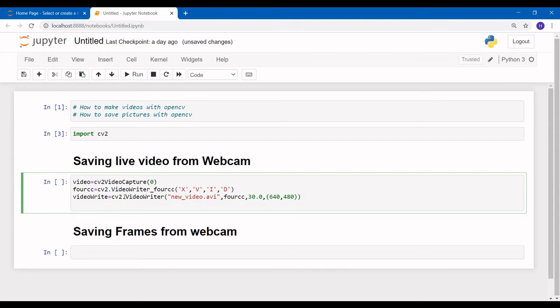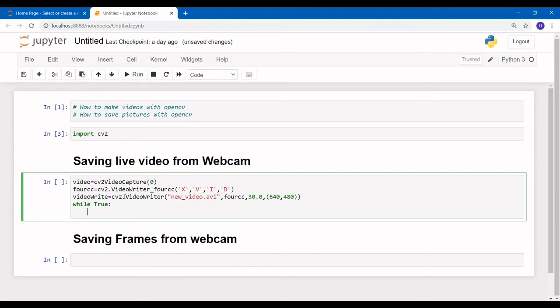Now we have to set our camera. For that we have to take a while loop. If you don't know about this, please go to my previous videos in my playlist. So it will return us two values, ret and frame, from video dot read.